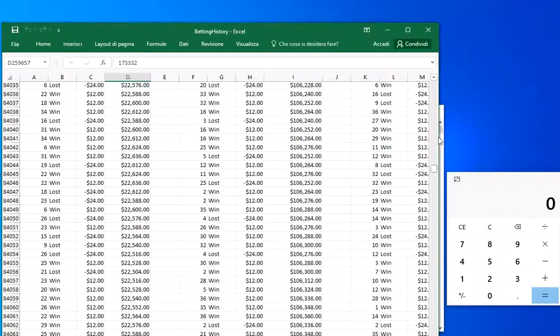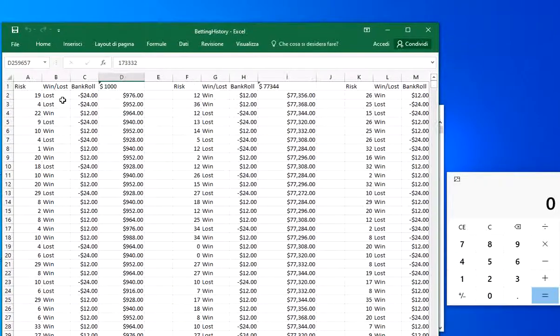I want this video to be 1 minute maximum long. Now this is the starting bankroll, which is hard coded in there, and then this is the lost and win. These are the bets which have been placed here. If we win, this is the number that made that win, and exactly these numbers were the numbers that lost.